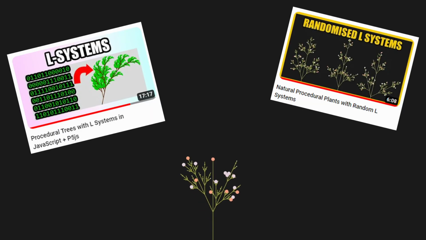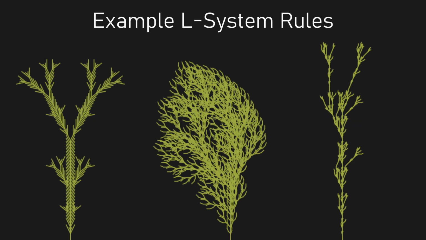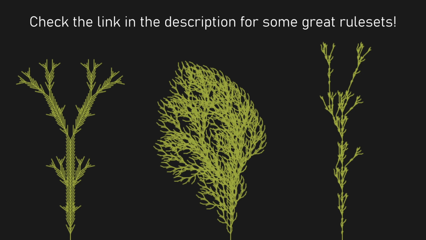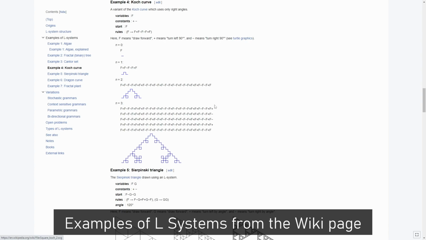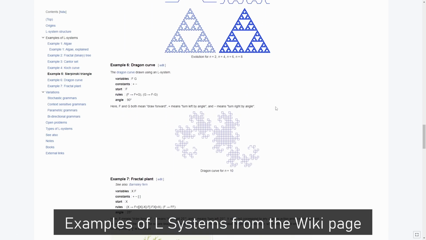We've looked at generating plants a few times in the past and we've used L systems to do it, and today we're going to be doing the exact same thing. L systems offer a really great way of creating organic looking shapes, and they're really easy to tweak and change so you can make plants that look exactly how you want. L systems can of course be used to generate other things such as fractals or geometric patterns, but I find they really excel for plants because they're hard to generate with other methods.